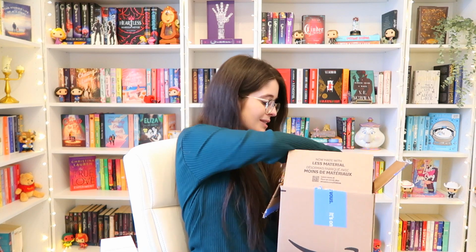This is the desk mat. I bought a new desk mat. Not a new one, I've never had a desk mat, but I bought one because my desk is dinged up in a lot of places. It's a cheap IKEA desk. I've got nail glue on a spot, and full-on divots in the desk. So I thought, one, let's hide all of that so that I don't see it, because it's mainly in the work area, and let's just add a cute pop of color. Why not? Let's do a desk mat. So I did that.